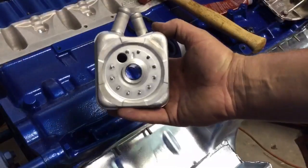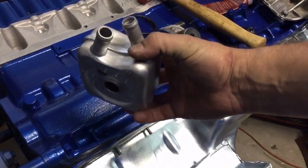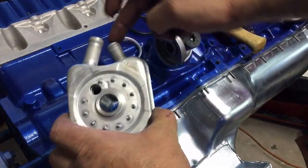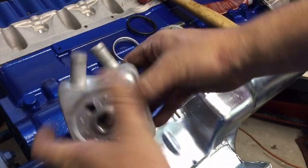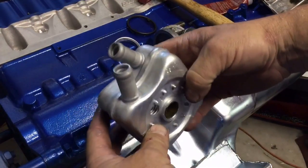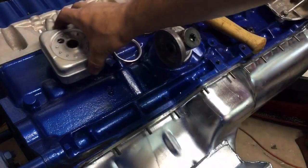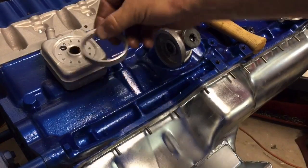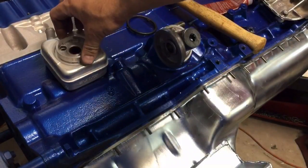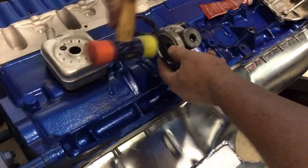This is a Hesco oil cooler and warmer, so it'll keep your engine oil closer to your coolant temperature. Coolant comes in here, circulates around, and comes out here. Oil goes through here, out here, and into your filter, then back through. It'll help your oil get warmer faster in the morning on cold days. It comes with this little ring — you can see it's tapered — that will fit over here and help center it. We're going to tap that into the filter adapter.